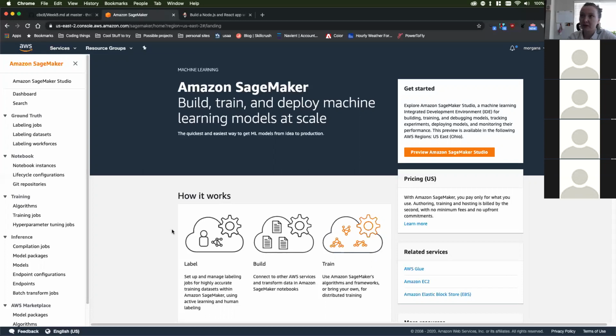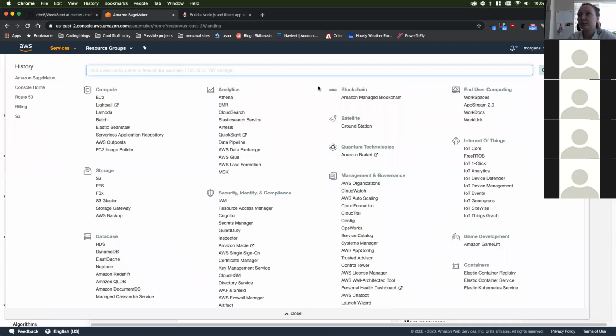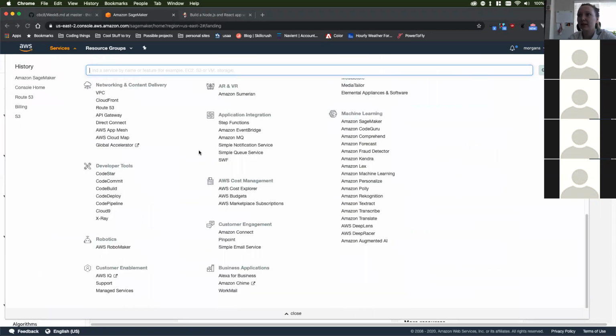So, if you're interested in AI machine learning, this is what I would play with. Cool. All right. I think that's about it for AWS.